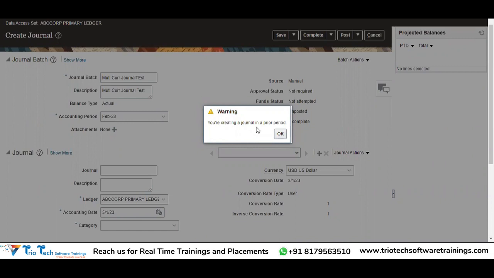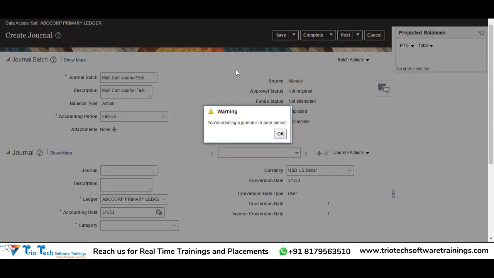Let's say, for example, at every period end, the period is not immediately closed in a business. Let's say January was the previous month. On 31st of January itself, no business would close the January period. They actually close it in the February month, in the first week or up to the 10th of the next month.